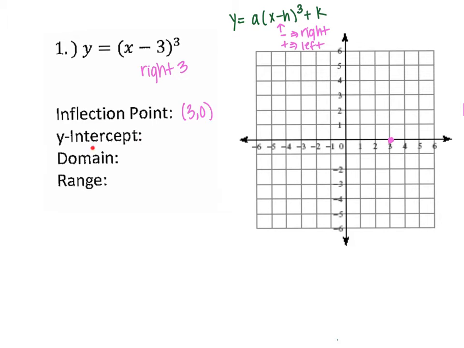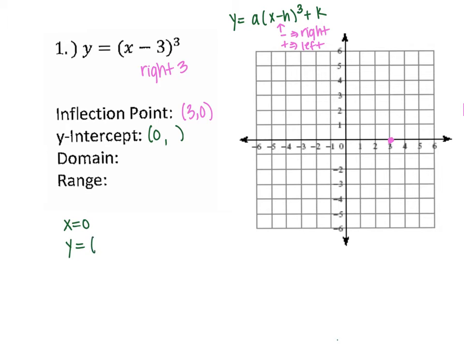Let's find the y-intercept. So finding the y-intercept, remember, what is our x value for all y-intercepts? Well, that's 0. So if x is equal to 0, then I need to plug in this 0 into this equation to find my y, because that's what I'm missing here. So my x is equal to 0. I need to find my y. So I'm going to plug in the 0 for x and then solve for my y.